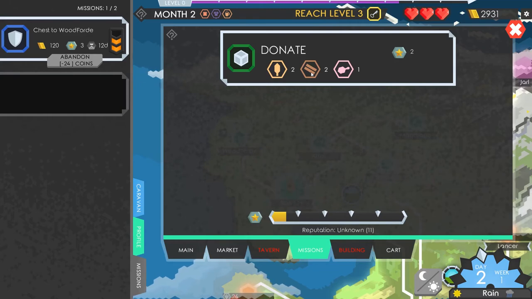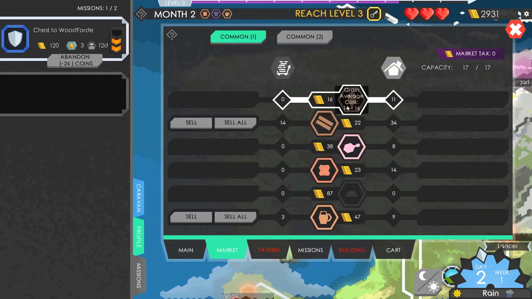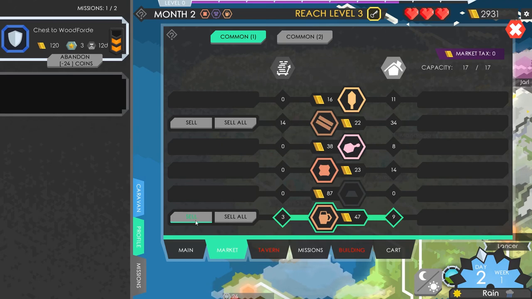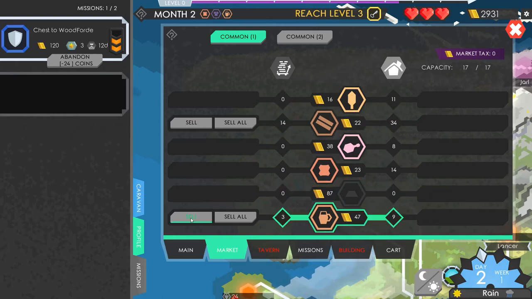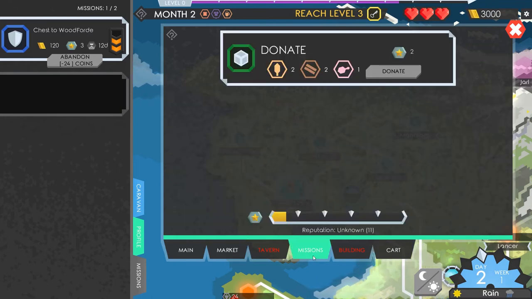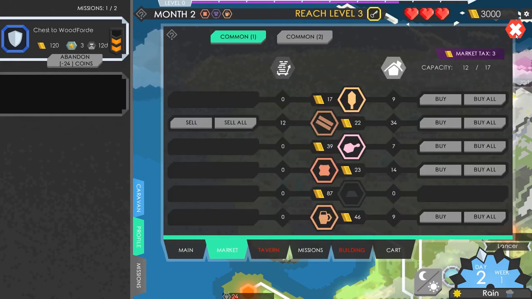Two wheat, two wood, and one meat. Can I just buy them here? Grain. I have this. I've got 14 of these. So I could just buy them here. I'm doing it. One, two, and one of these. And now I can complete this mission. Yay! I did it. Okay, cool.